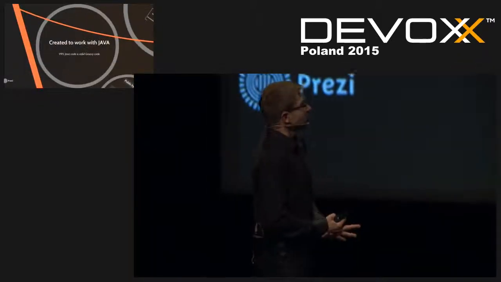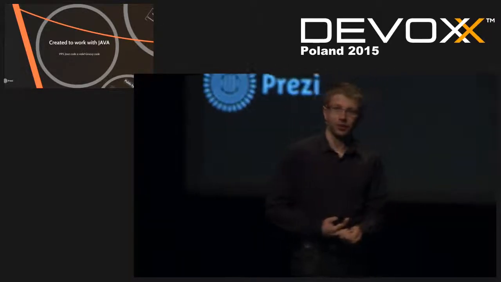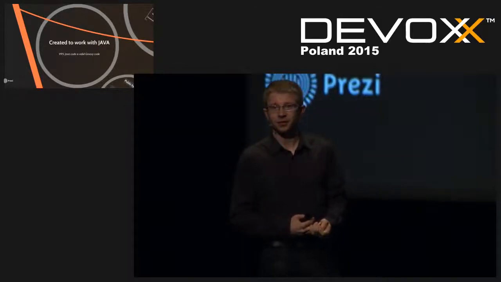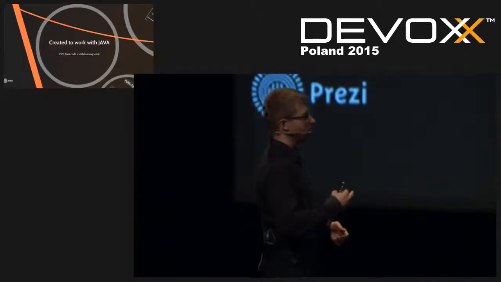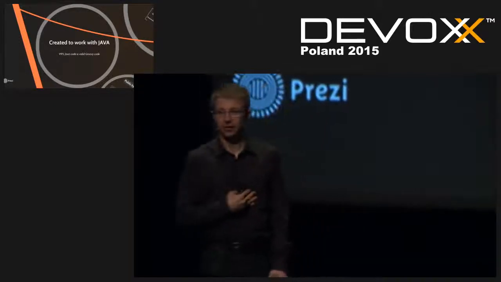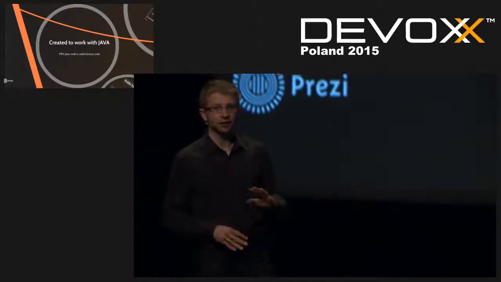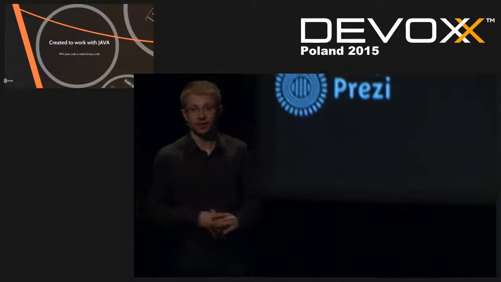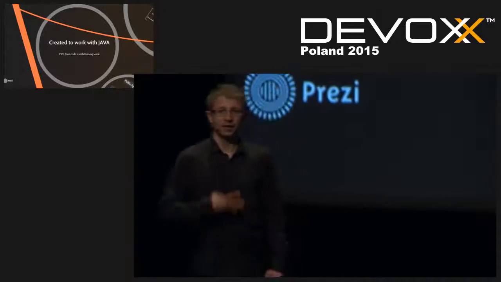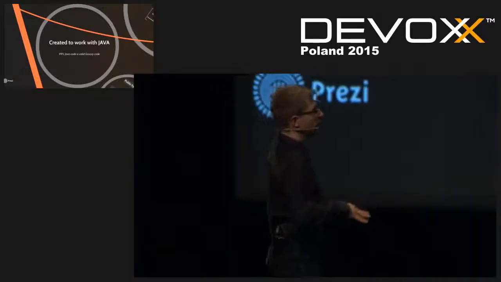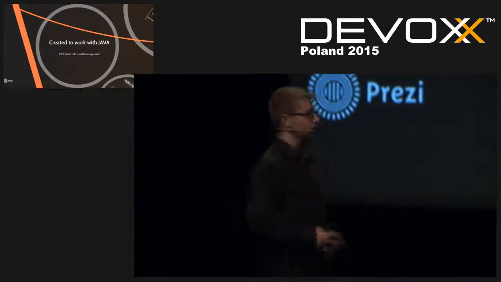And then Groovy was created to work with Java. So if you don't know Groovy yet, after this talk you'll be a Groovy developer, because the first thing to know is that almost every Java code can be converted to Groovy code without any additional effort. You just change the extension from Java to Groovy and you have valid Groovy code. So it has a very flat learning curve. You can start today with Groovy and learn the Groovyisms afterwards, step by step. You don't need to master all the Groovy goodness at the beginning. You can do that gradually.